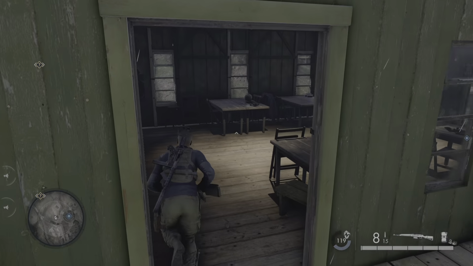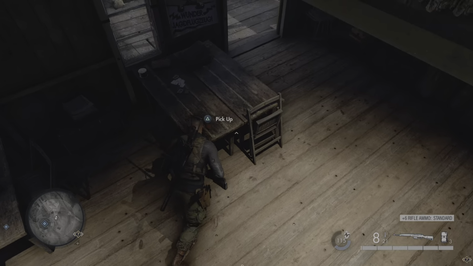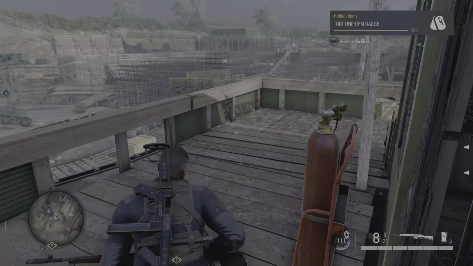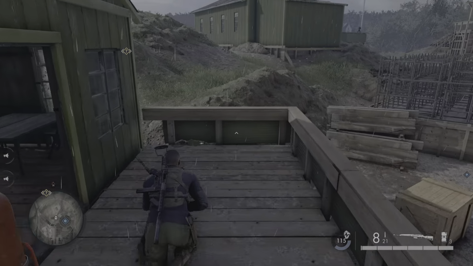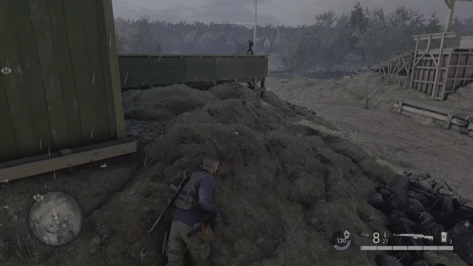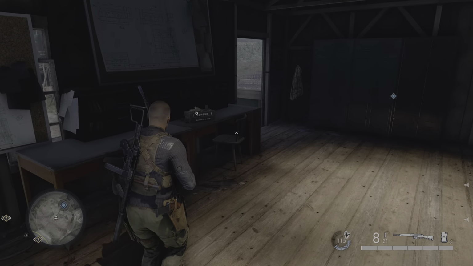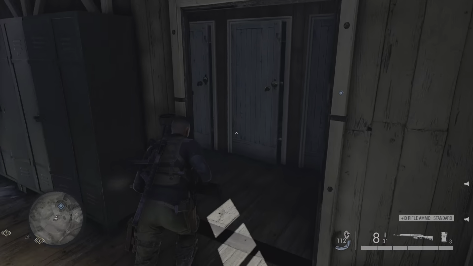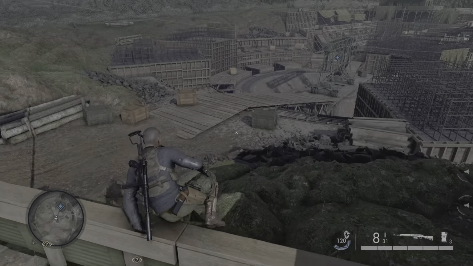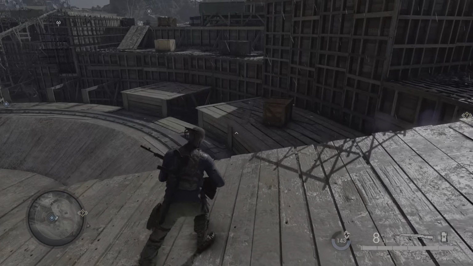Okay. I'll go there in a second. Okay, just add some rifle rounds in there, that's fine. So what am I doing here? Am I shooting this off? Or am I just releasing it? I think I've got to shoot it off.